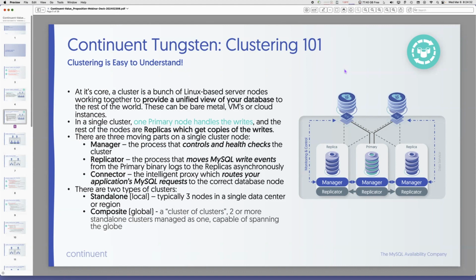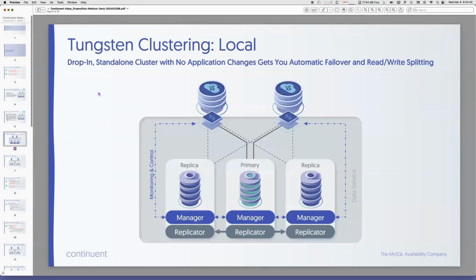So you can have these clusters joined together, managed as one, but running in different data centers and regions all over the world. As we proceed, we're going to take a quick look at the differences between a local cluster and a global cluster.